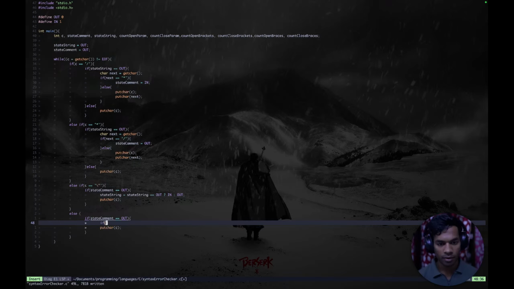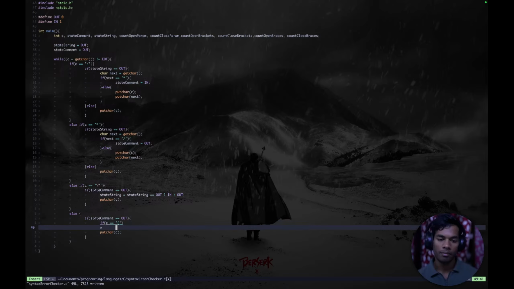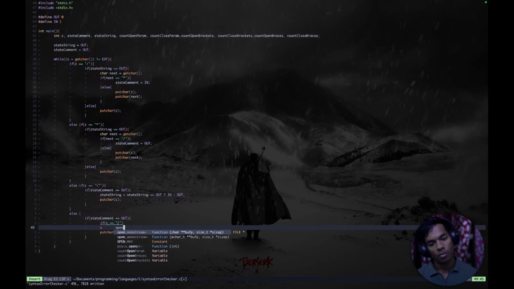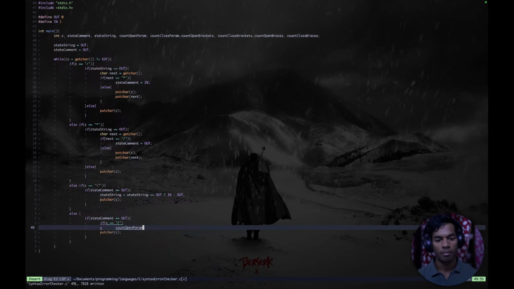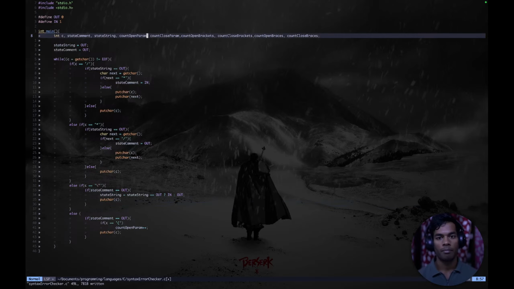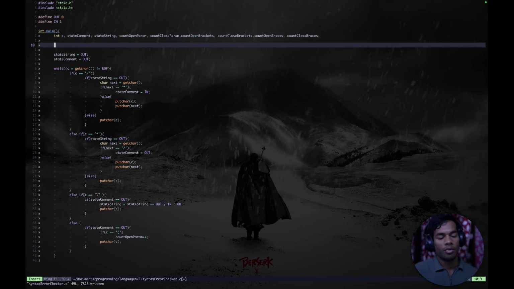I would like to see if c equals open parenthesis, then count open paran, and also initialize all of them to 0.